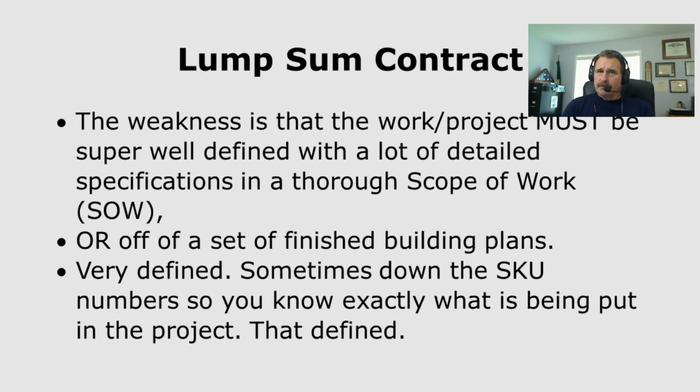When I say a very defined scope of work, many times this will finally get down to SKU numbers, the little bar tag identifiers that are on things. It could come down to specifying SKU numbers for what's going to go on in the project. They need to be that defined. And certainly on a lump sum project, it should be that defined, because from both a consumer and a contractor point of view, you're trying to explain exactly what's going on with this thing and what you're setting out to do.